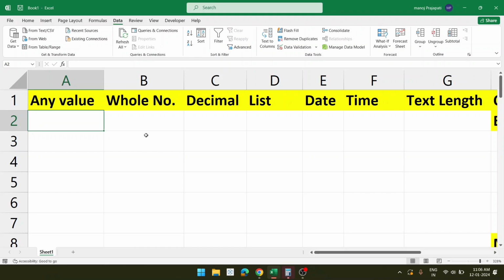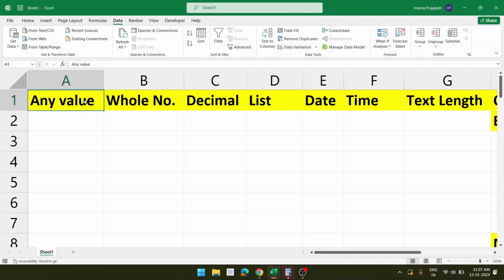Once you are using Excel, preparing your data and maintaining data in Excel, and you are giving your Excel to someone else to fill in that data, then maybe you will fill in the correct one, but if you are sharing it with anyone else and asking them to fill in values in the cells, maybe they can fill in the wrong value. So that's why you need to validate the cells, column or data in your Excel sheet. Let me tell you what I will cover in this video.